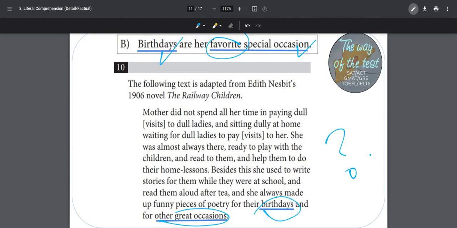Now, favorite is maybe one of those extreme words, one of those hidden extreme words I was telling you about, because you hear the word favorite and you don't think extreme, right? But when you say that something is your favorite, that's an extreme. If this is your favorite ice cream, if this is your favorite book, it means every other book is on the other side. This is an extreme. It's in a special place. So favorite is one of those hidden extreme words, which if the text doesn't say it, is not the answer. So letter B, not my answer.